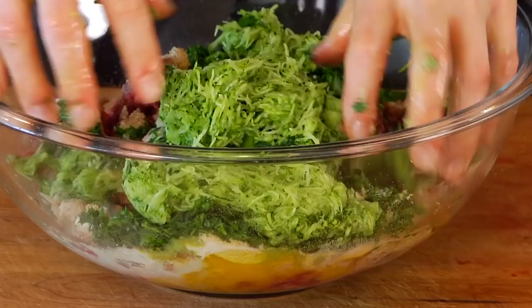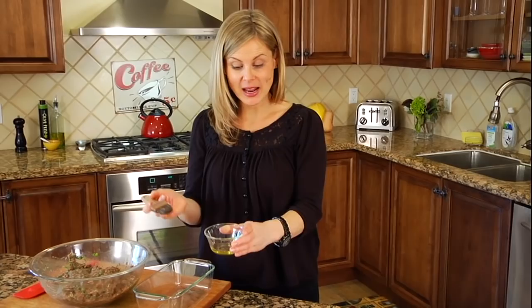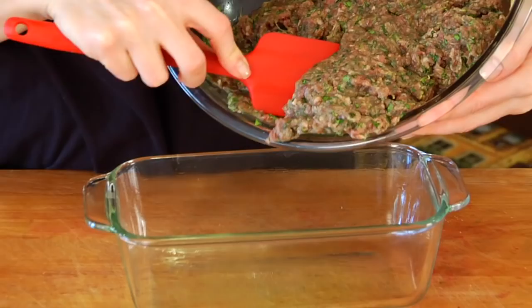Once you've got your hands washed and nice and dry, you want to get the meat mixture into a loaf pan. I've been trying to move away from using non-stick aerosol spray cans, and my husband came up with the best idea — he bought a pastry brush. I put either a little bit of olive oil or grapeseed oil into a bowl, dip my brush right in, and then just paint the dish or pan I'm going to be using so that nothing sticks. Brilliant.